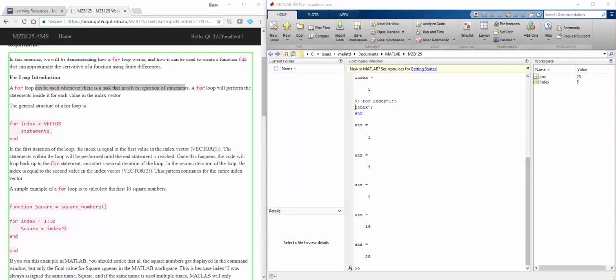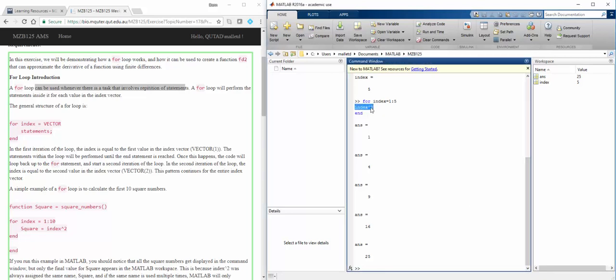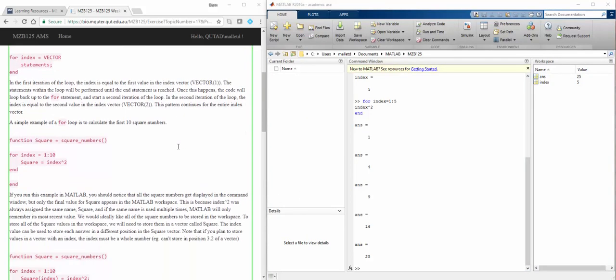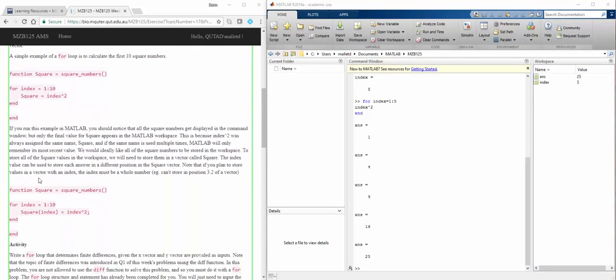So what I'm doing essentially is telling it to over and over again evaluate something squared, where that something is 1 and then 2 and then 3 and then 4 and then 5 and so on. So it can do this kind of repetitive evaluation. The example that you're given over here in the MATLAB exercises, there's a couple that build up to it, but the one I want to look at is this one here.